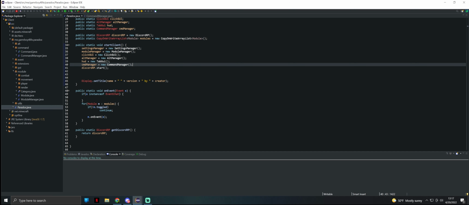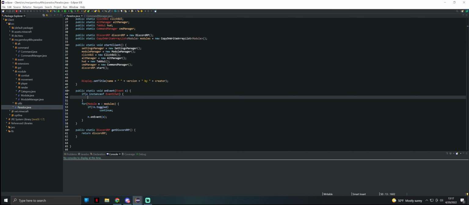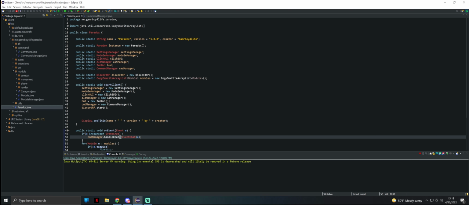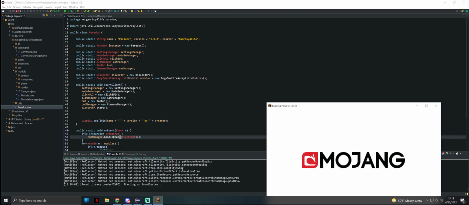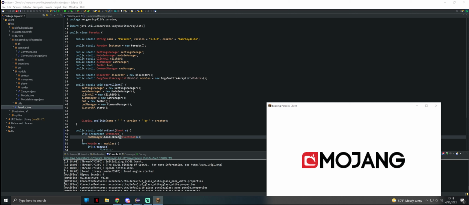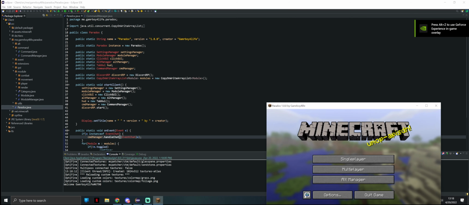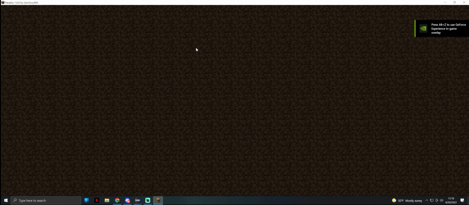And one last thing, this little space we left here, we're going to do cmd manager.handle chat. We're going to do event chat as e. And there we go. So our whole command structure is set up. Real quick, I'm just going to show you what I mean by commands now. So we're going to run to test to see if it's working. And if it's working, we're going to start creating some commands. And if it doesn't work, I'm going to go home crying. Alright, so let's load into the world.